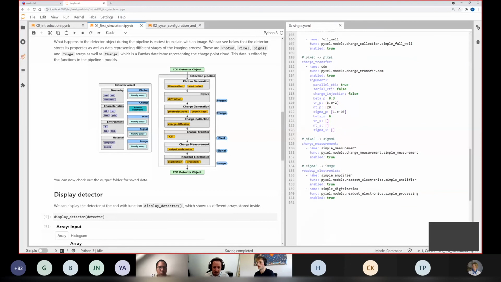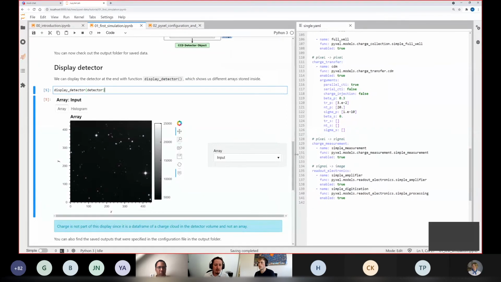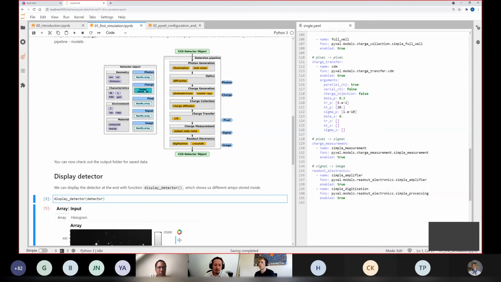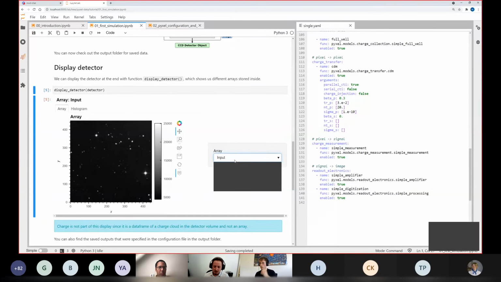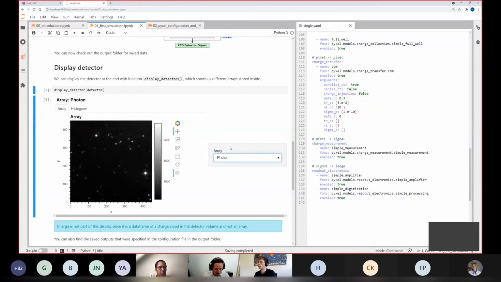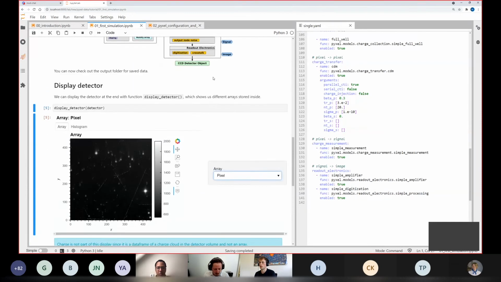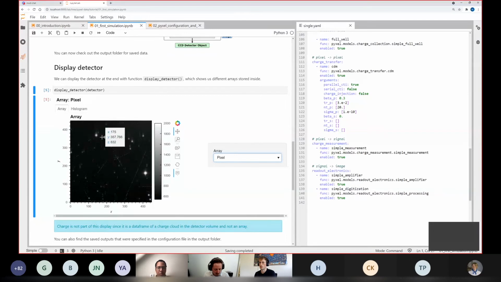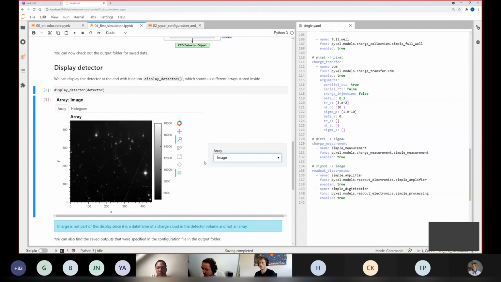So in the end, we also applied some readout electronics, and we can display the detector with the function display detector, which is going to display all the arrays except for charge, because it's a pandas data frame and it's a 3D point cloud, so we can't display it that nicely. We can see that here we can display the input image. So the photon array was when we applied PSF and shot noise, so we can see it's a bit blurrier because of the point spread function. So in the pixel stage, this was after CTI and cosmic rays. Here we see the trails of cosmic rays, and also the smearing due to CTI in the stars, and so on. So we can display all the 5 different arrays that were stored in the detector object.